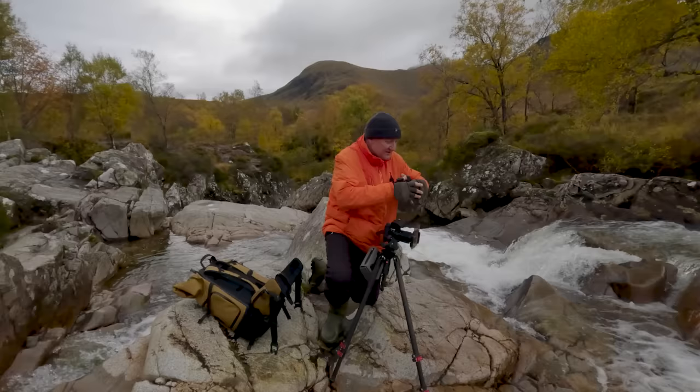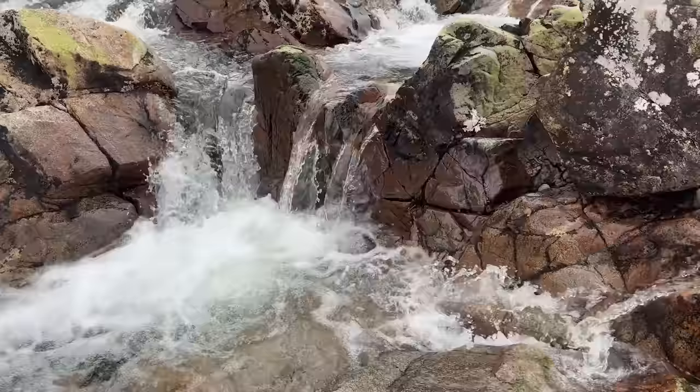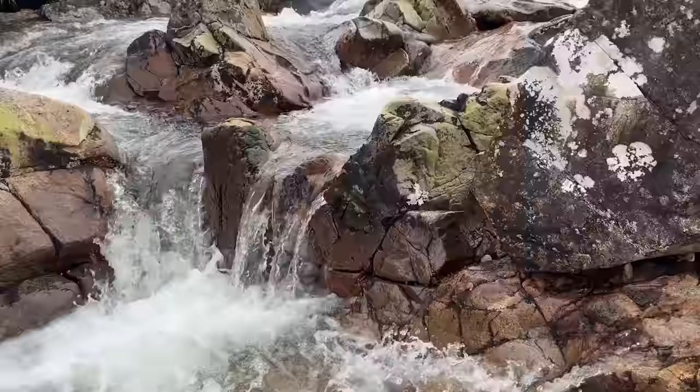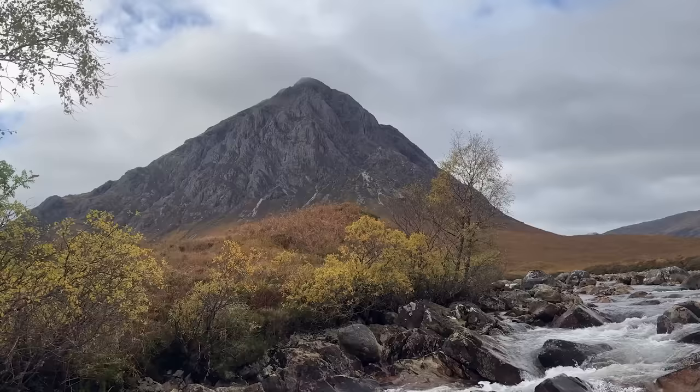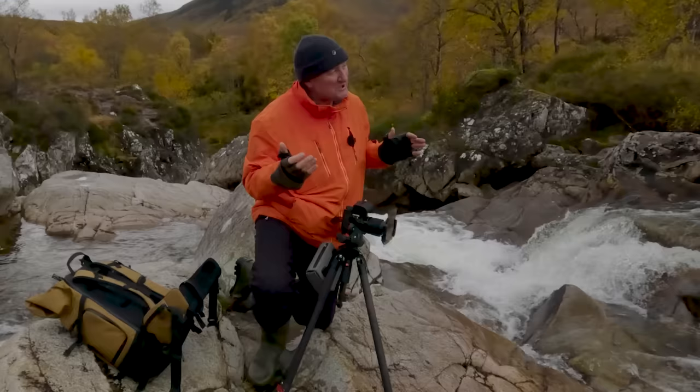I'm in and amongst it all so it might be very noisy — I apologize about that. This is really interesting because this is just a tiny little waterfall, but because I'm so close to it, I'm going to make it look huge and really dynamic in the image. We've got the waterfall dropping down on the bottom left-hand side of the frame with a little trickle of water popping in from the right. Then moving up through the portrait orientation shot, we've got a beautiful birch tree in flower, nice and yellow on the right-hand side, and of course the Buachaille in the centre background. Symmetrically — bottom left, middle right, top left, maybe top middle — it works perfect.